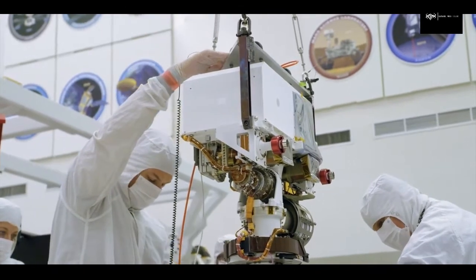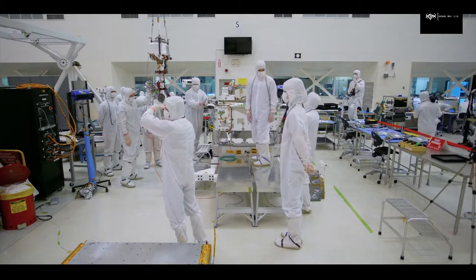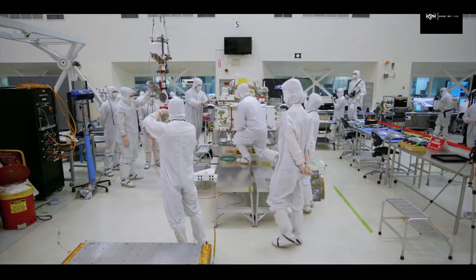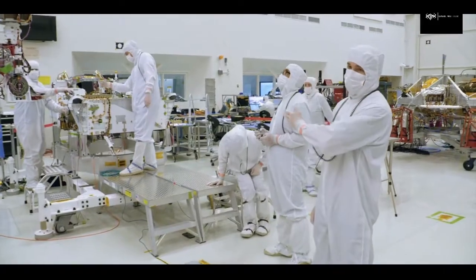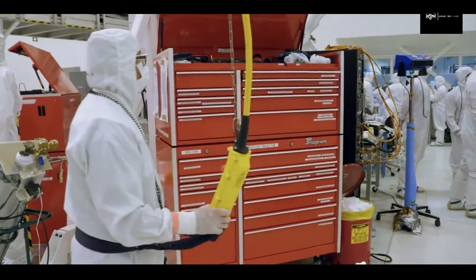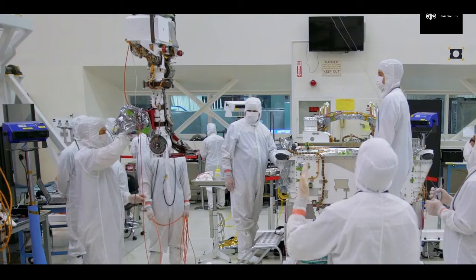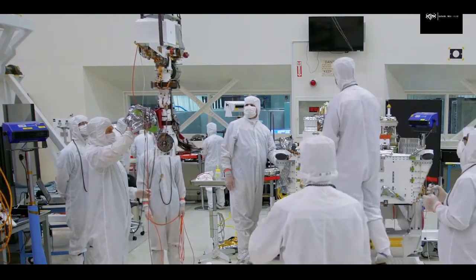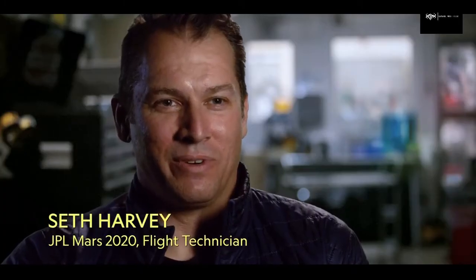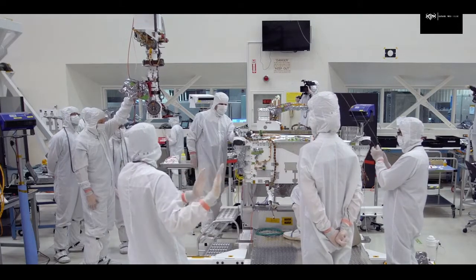Installations are meticulously planned, closely supervised, and inherently risky. Stop. Okay. South, slow. Engineers direct, South, slow, and the techs handle the crane and flight hardware. Small bump east. Most other places I've worked, it's just like shut up and turn the wrench, but here it's very different. Everyone is valued for the insight that they bring to things. Slow. It's more than just having the skills. There's a mindset to those guys.